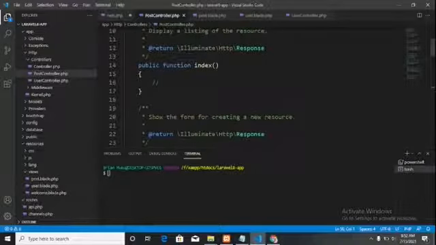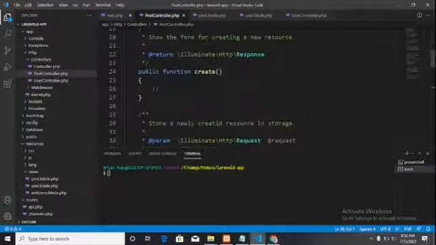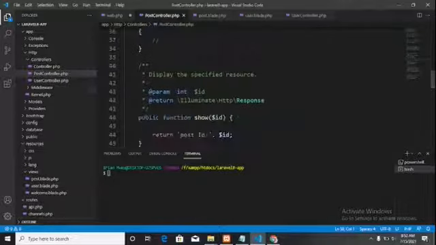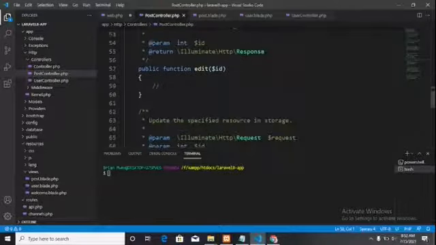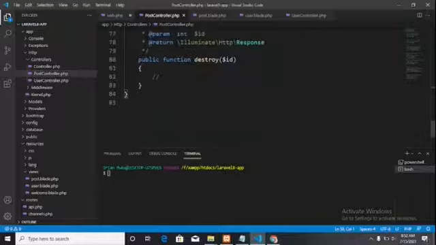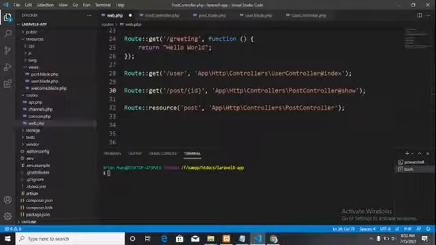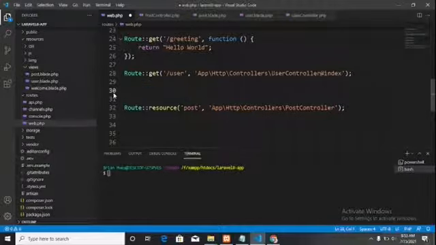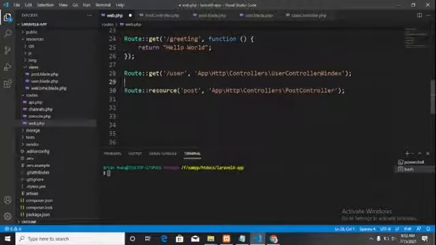So what this means is that now it's going to run everything that you're going to create here. For example, if you're going to return a particular post, navigate to the create page for creating a particular post, as well as storing the post you have created, editing, updating, and deleting. So you do not need to create individual functions to perform all these particular tasks. I can delete this one, since remember it was referencing the show. Since we are now using the route resource, it's going to do all this work.